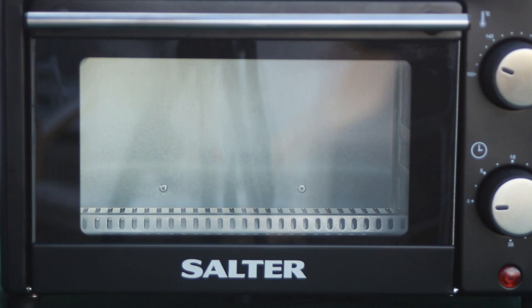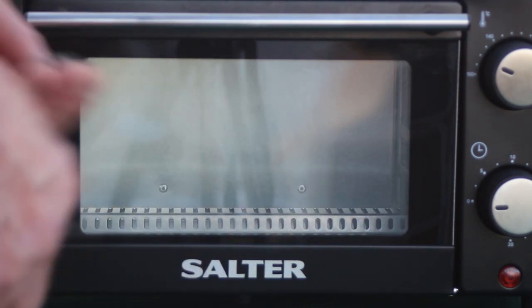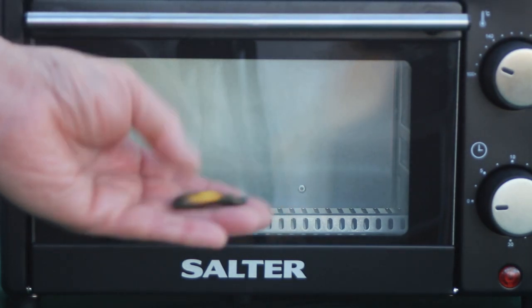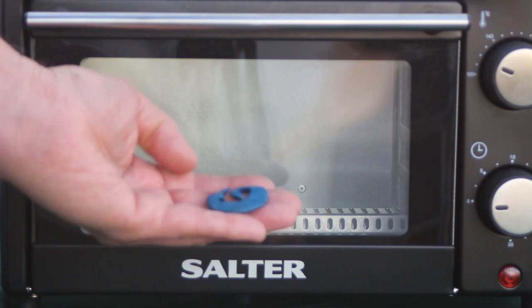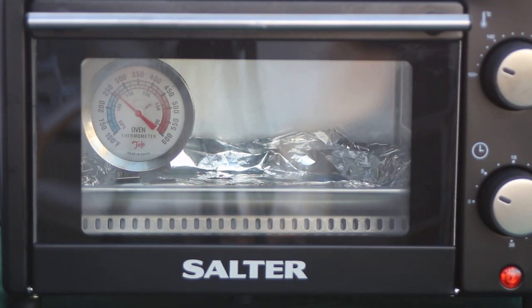Now that they've cooled off, the other two pieces have hardened up as well. The disaster with the fish is down to my ignorance about how to work with Sculpey clays — I've never done it before. The temperature control I'm pretty sure I'll get to grips with. That's actually not too bad considering I did it while munching on toast and jam. At 20 quid I reckon it's not bad and it'll do me in the workshop. I'm absolutely certain I'll get the temperature control right with a bit of practice. I think it's a good little oven for the money.